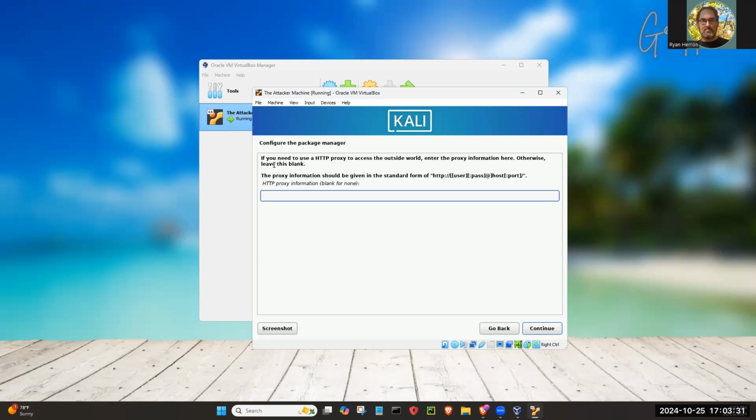Okay, a box just came up that asks if we need to use a proxy, put it in here, but we don't need to do that. So we're just going to click continue.